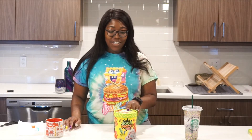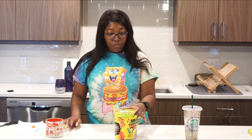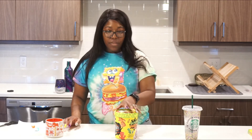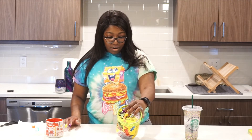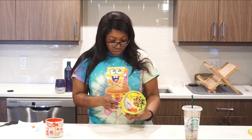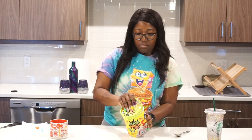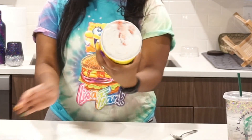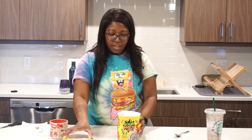So the next thing we're going to try is the Sour Patch Kids Ice Cream. They describe this as a vanilla light ice cream and lemon sorbet with a red berry swirl and original Sour Patch Kids bites. To me that sounds interesting — I hope this doesn't make my stomach hurt. They say it's a light ice cream and it's sour then sweet, just like the actual Sour Patch Kids. Let's give this a go. You can definitely see the red berry swirl — it's a lemon sorbet and a light vanilla ice cream, and all the white area is the vanilla.